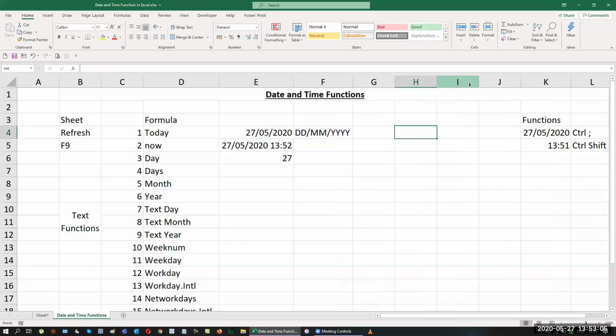To do that, I'm going to use another function called FORMULATEXT. Again, remember, this FORMULATEXT is not available in our older versions. Only if you're using the 2013 version of Excel or later, you may be able to see this. If you are using some other version, probably I can do it in some other way. So now I'm going to just show you this, and I got all of them up here.